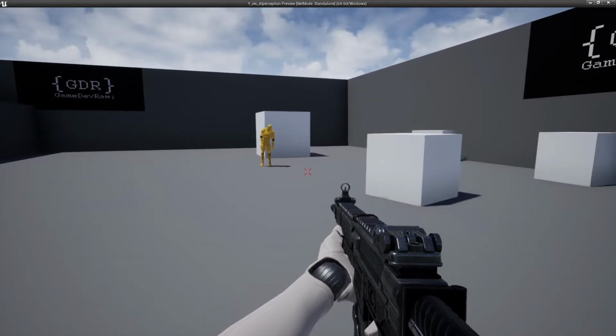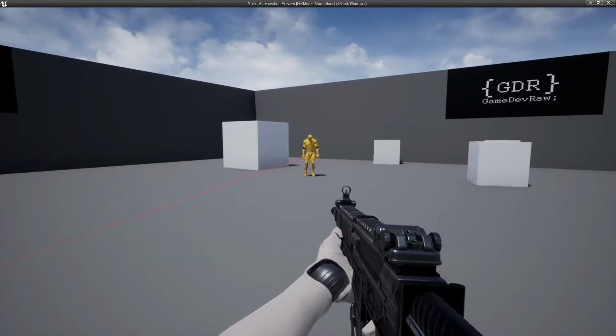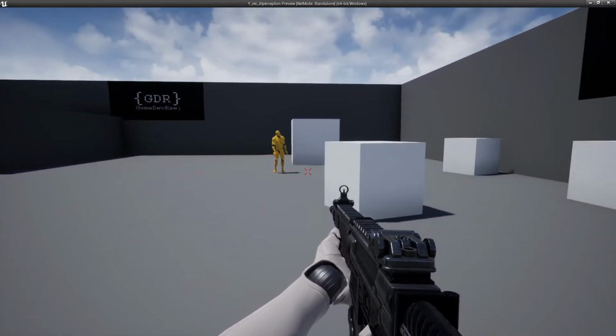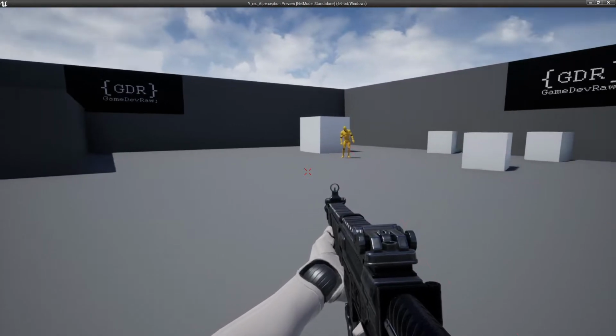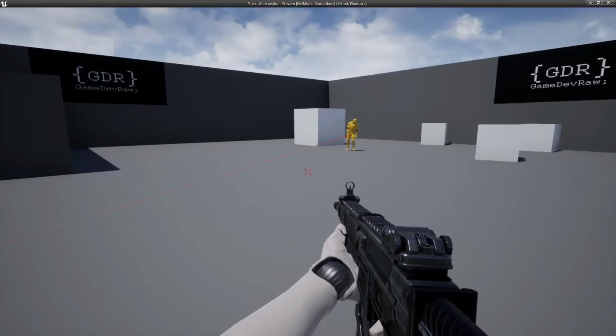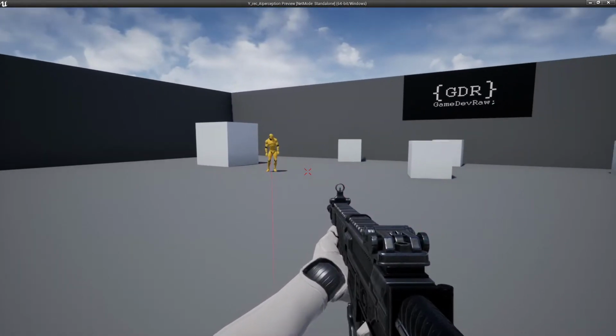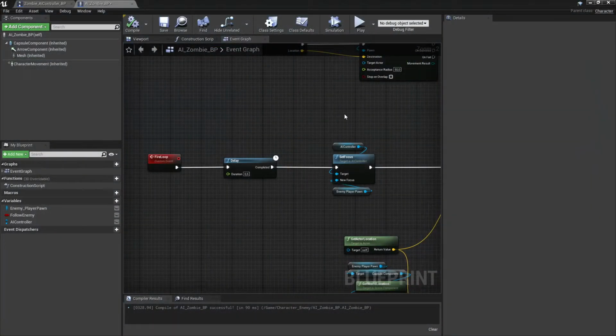So there we have him. You see the red line traces, at least I hope you can see them. And they lag behind a little bit. So he's trying to hit us, and the further we are away, the harder it is for him to hit us, and the more he's going to lag behind. So that's when we're going to use the prediction sense to make sure that he's going to lead the shots.